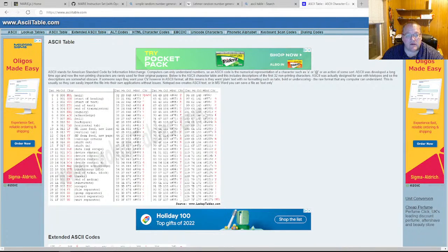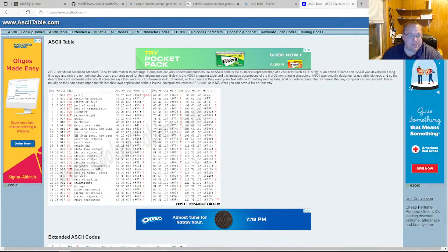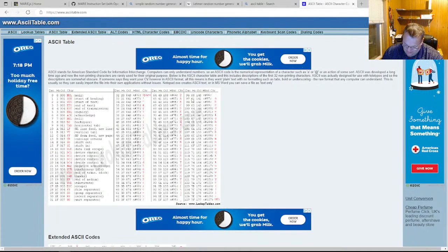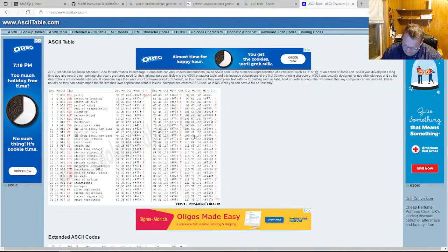Little e, 65. Little r, 72. A space, 20. Little a, 61. A space, 20. Little l, right there, 6C. Little e, 65. Little t, 74. And then 74, little e, 65. And a little r, 72.